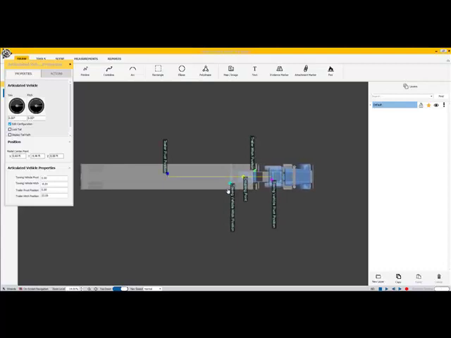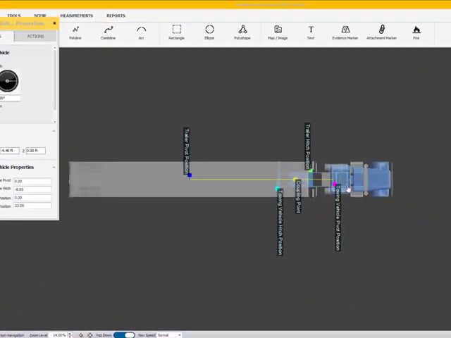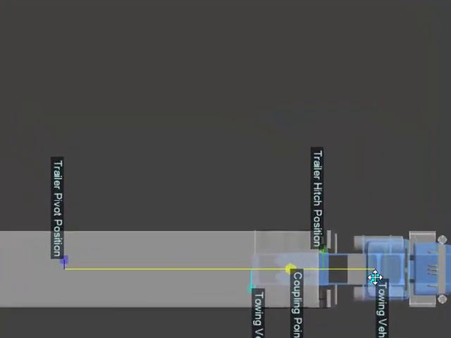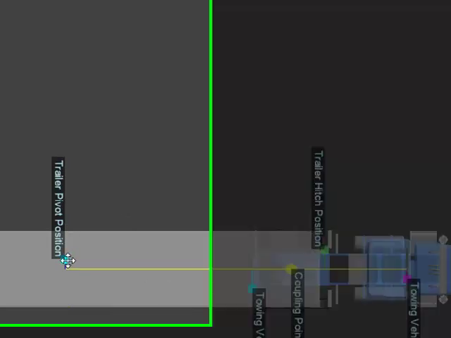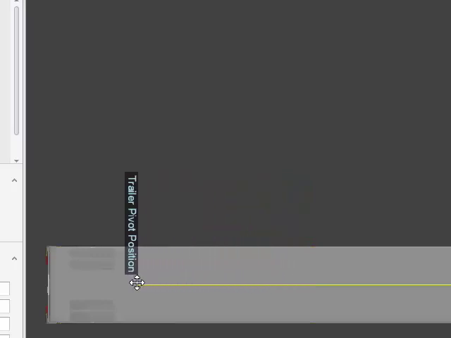Now that I'm happy with where it's located, I'm going to adjust the pivot location, or possibly the center of mass, where everything rotates around the tractor unit for this particular feature. So I'm going to grab the magenta bar here and move it forward when I determine that that pivot location is right in front of the sleeper. Same way with the trailer pivot position. Again, you're going to have to determine that based on your investigation. But for the trailer pivot position, I'm going to locate it back just in front of the axles. That way the trailer is actually going to pivot around that point.